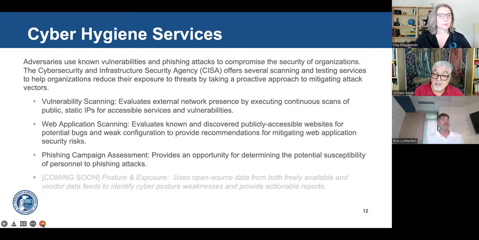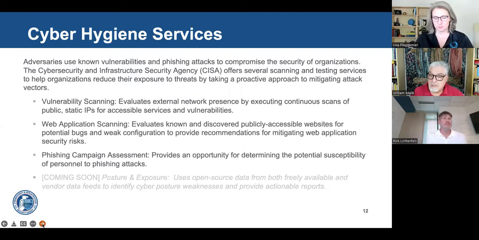I think Bill mentioned, a lot of times you may stand up a cloud environment or a certain environment initially, and it looks great, but as time goes on, maybe it's not so great or it becomes more vulnerable. Well, I don't like to stand pat with our services, so we've made some enhancements, and we're constantly putting new features into these services. So we have the vuln scanning.